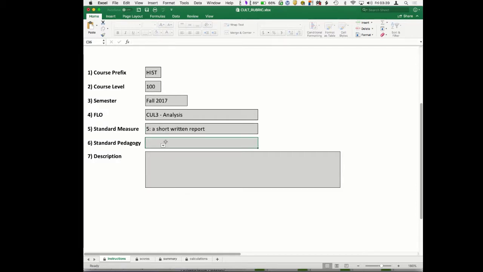And then number 6 here, the pedagogy you're using. The idea is that down the line, we might want to use these data to evaluate different instructional practices, like the tutoring ability with SLA classes. Are you doing SLA? Are you a lab class? Are you an online class? Maybe in the future we want to ask, how are our online students doing versus non-online? So we'll try to capture that kind of data here. Not that we're going to use it right away, but it'll be there in the future. So I'm just going to say face-to-face lecture.